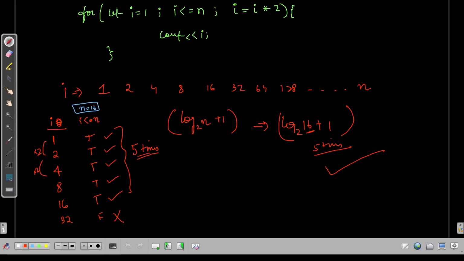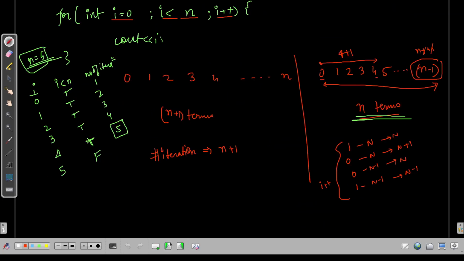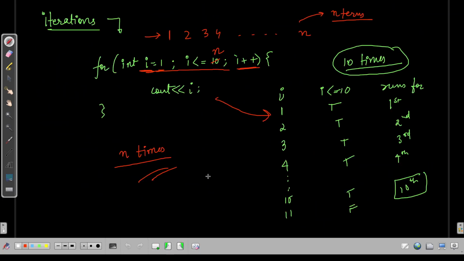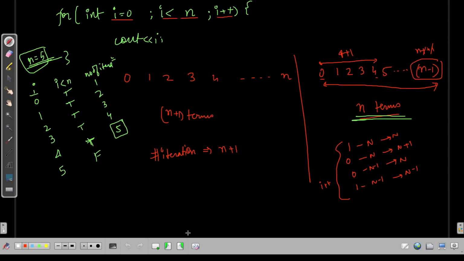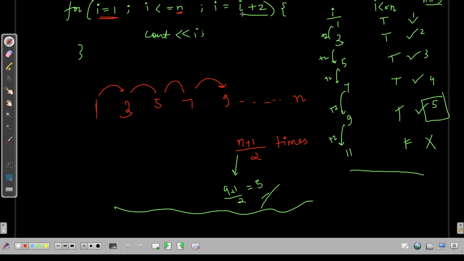Okay, so till now, let's do a quick revision. Simple loop, I++ is happening and you're going from 1 to n. Then the loop is running n times. Good. If it is starting from 0, then it will be n plus 1 times. If it is doing I plus 2, then you're basically jumping half the numbers, hence (n plus 1) by 2 times the loop will run.